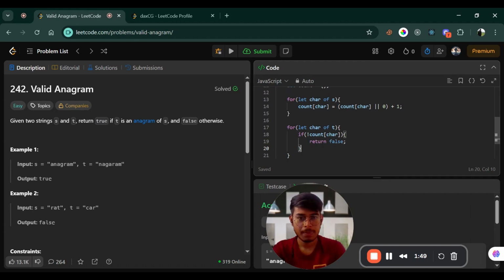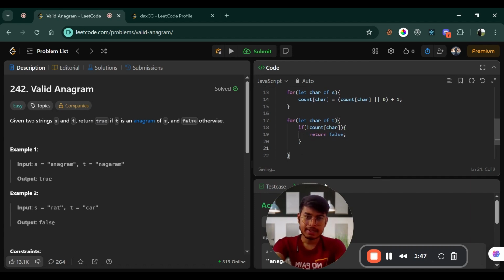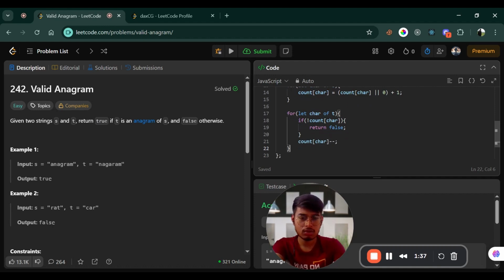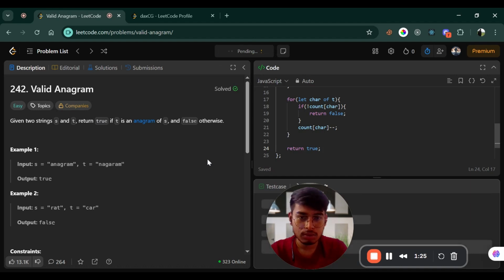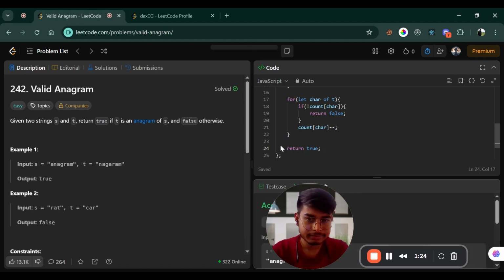And if it's equal, count of character minus minus. Okay, now the whole thing is completed. We just have one condition left, return true. Okay, so I'll run this and we'll get to know if this is correct or not.